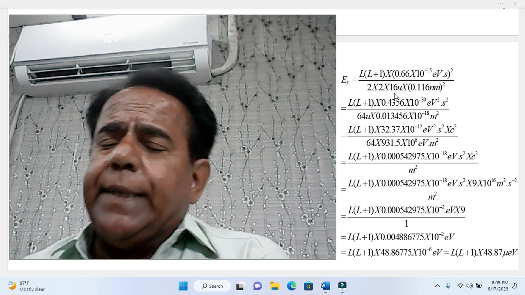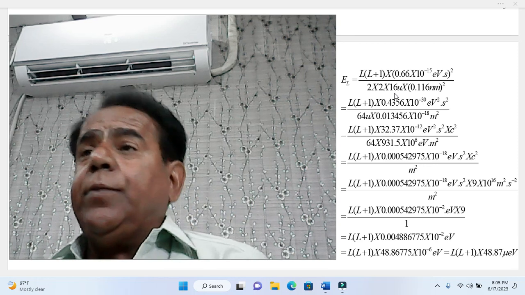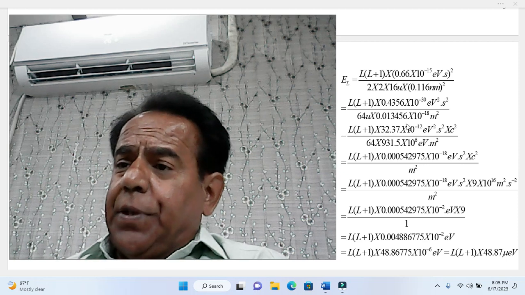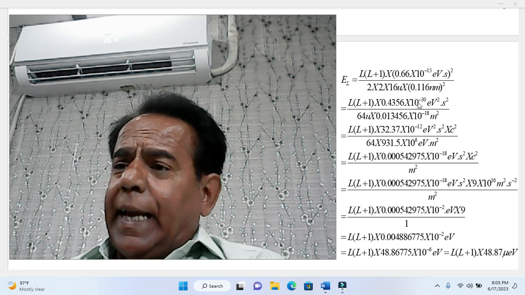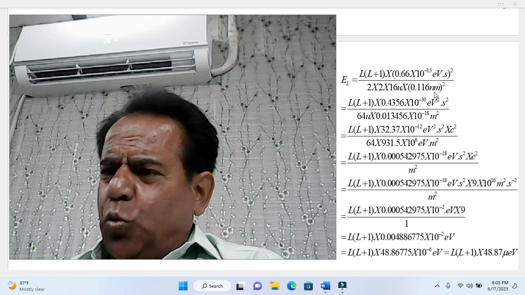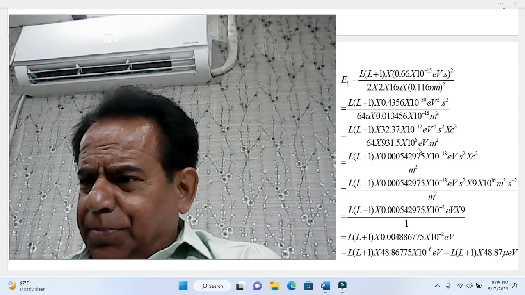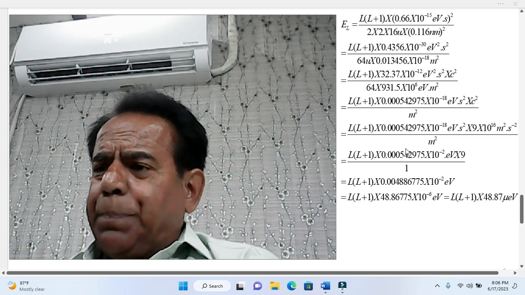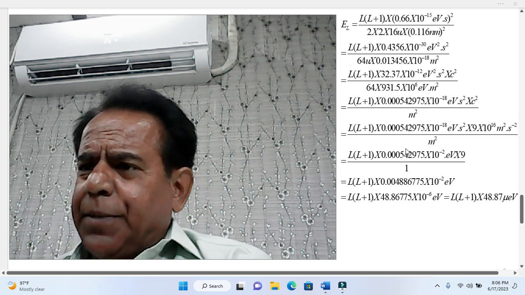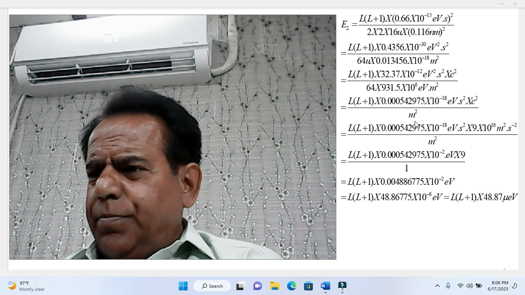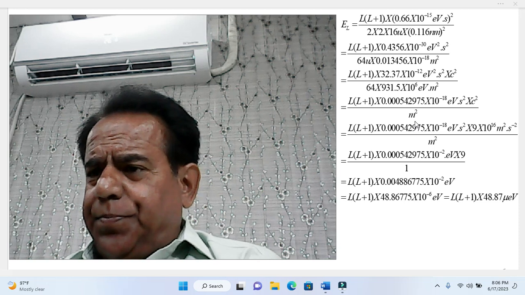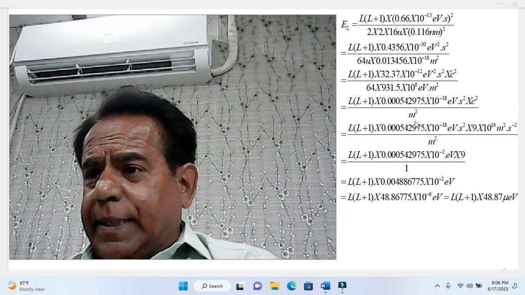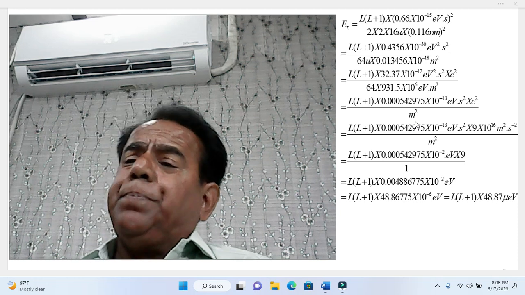the value of the speed of light c is 2.998 into 10 to power 8 meter per second. So here we will eliminate c square and use its value. Okay, and hence mostly it is just simplification, and some steps have been merged. So I think it is not very necessary to discuss each step because some steps have been merged.